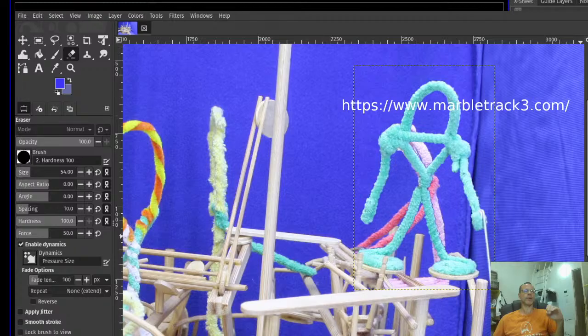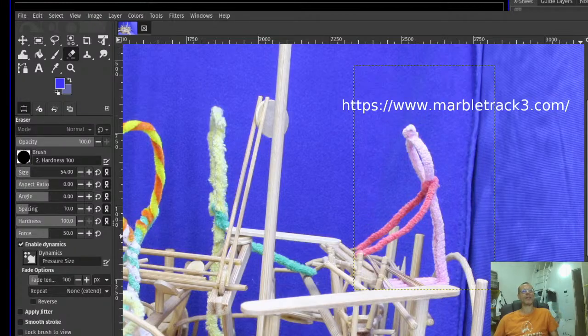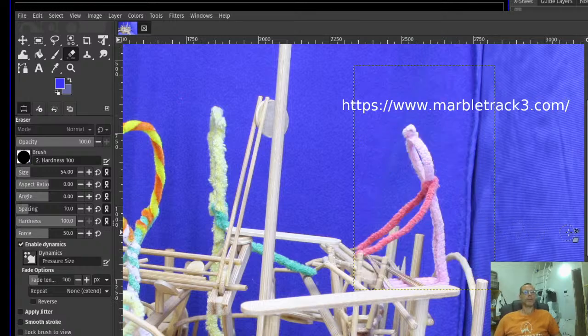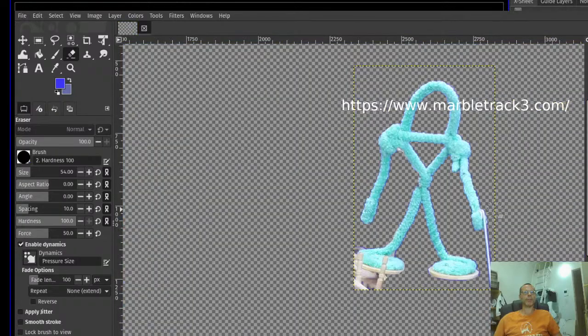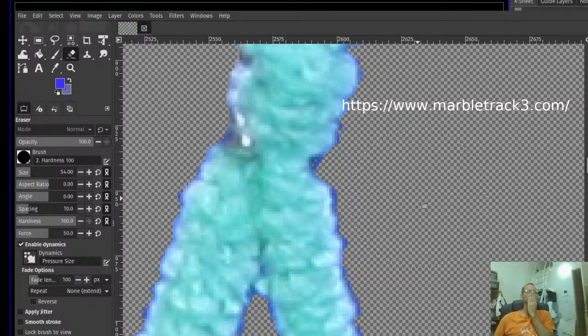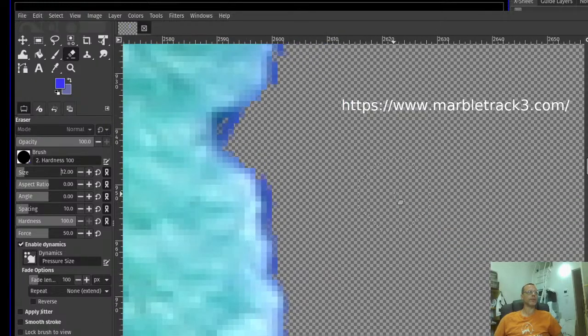And oh, I can see there's a little bit of blue showing up right here. How do I get that bit? Let's zoom this right down to 12. Zoom in. How do I delete these guys?